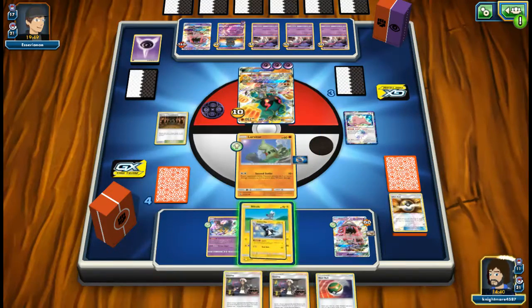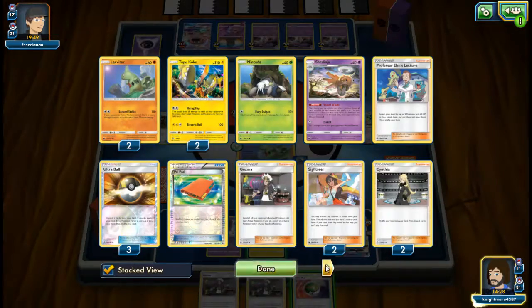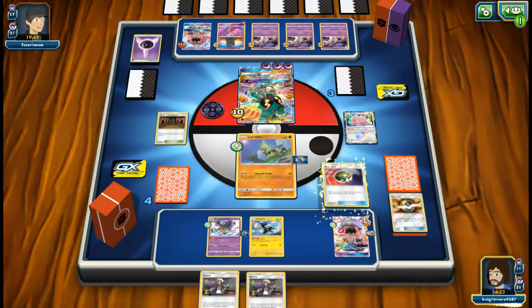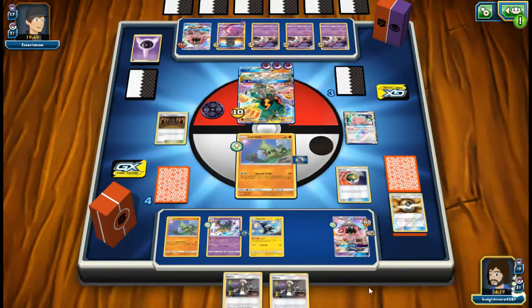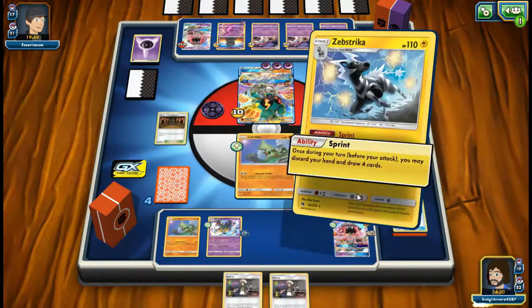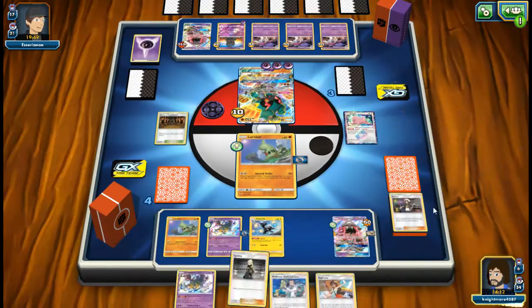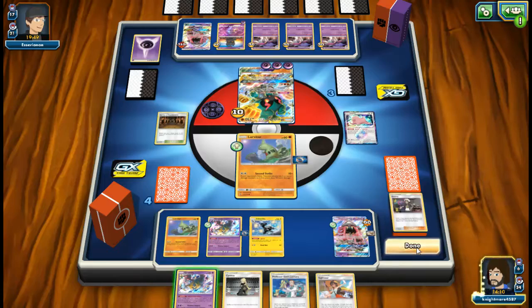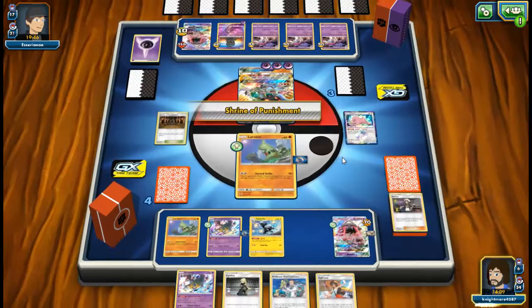I don't really see us winning this game at this point. This is actually pretty bad for us. I can't even necessarily feel good about using Zebstrika here, but it honestly has to be done. We have to draw into something at the very least here. And we just continue to whiff. So it's on our opponent to figure out what they want to do at this point.